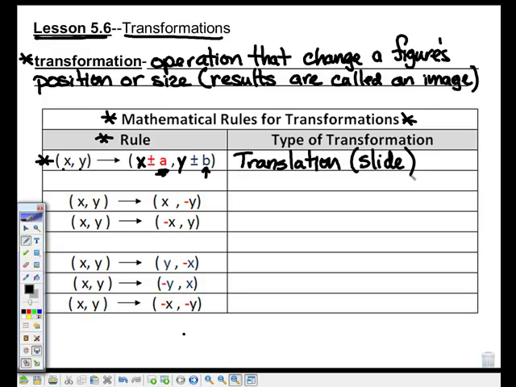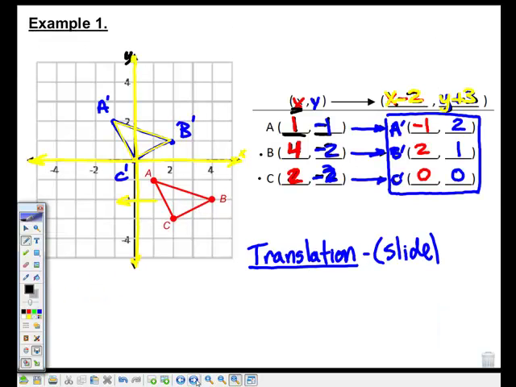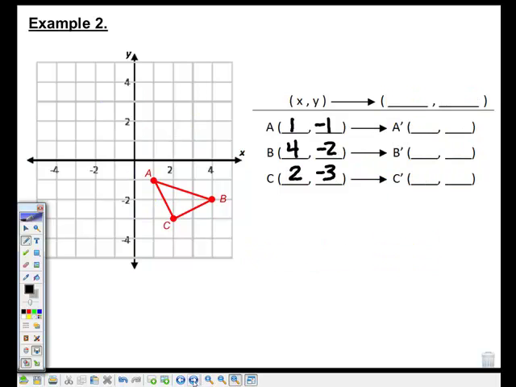If we drop down to example 2, we check out this rule of having x and negative y, we'll see what that looks like as far as to reflect our object. So if we write that in, we have x, negative y. What this really says is, and by the way, I already have the coordinates written in, it's the same shape as we had in example 1. X is here, we don't change x in any way, so the 1, the 4, and the 2 are just going to move over here as 1, 4, and 2.